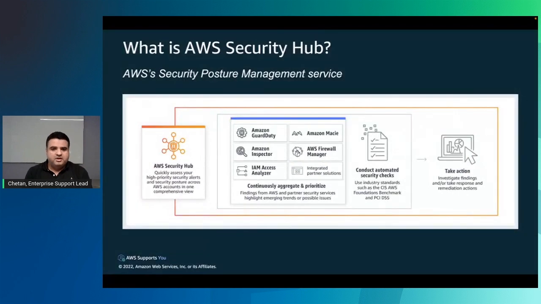Now, what is Security Hub? So Security Hub provides you with a comprehensive view of your security state in AWS and your compliance with the security standards and best practices as well. So it centralizes and prioritizes security findings across different AWS services and the supported third-party partners as well. So it's a single place for you to aggregate, organize, and prioritize your security alerts from different AWS security services. Now, this may include GuardDuty, Inspector, Macie, IAM, AWS Firewall Manager, and some other services that we talked about in the previous slides. But it also supports third-party partner products as well.